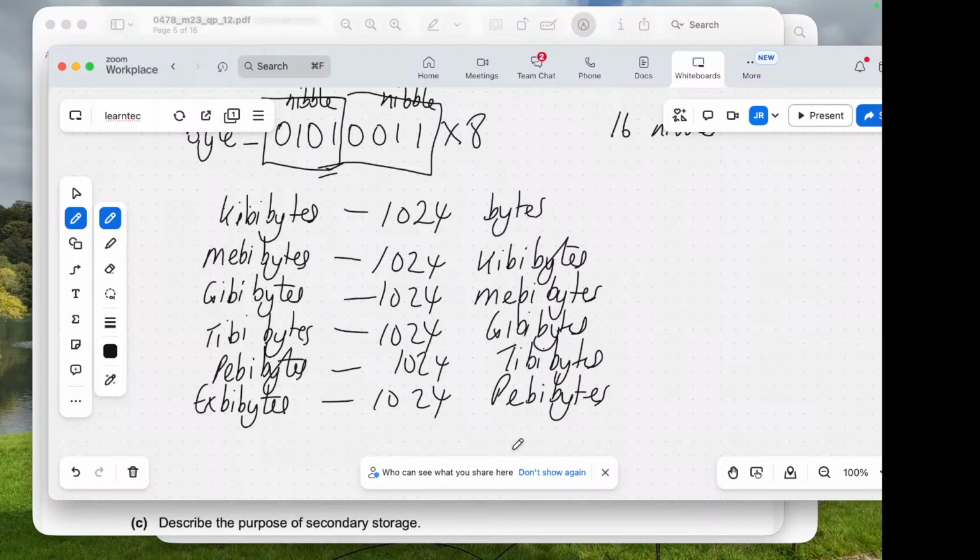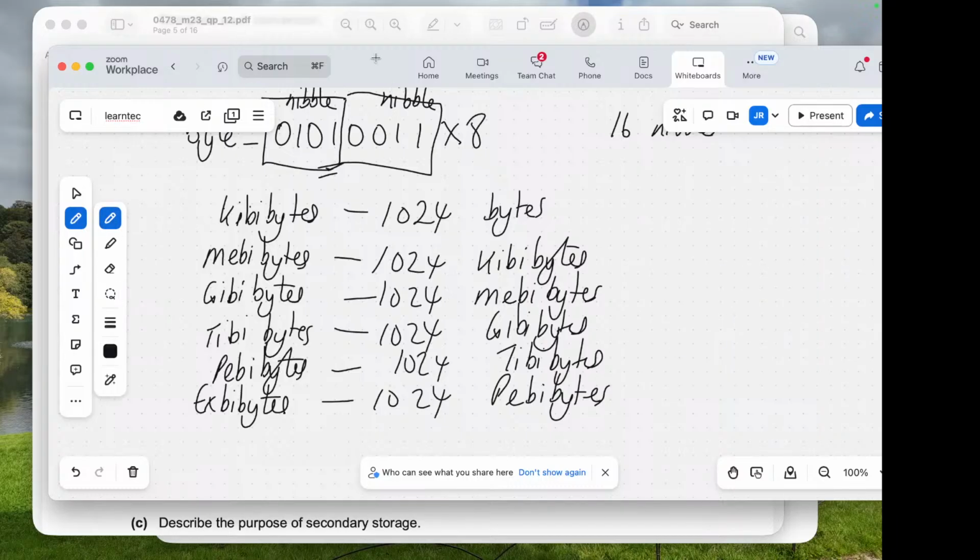So now that we know that we've got those tiers, the equivalent would be kilobytes, megabytes, gigabytes, etc. But we're just rounding it to 1,000, or it's 1,024. It's more specific. We can work out what to do for the other one.